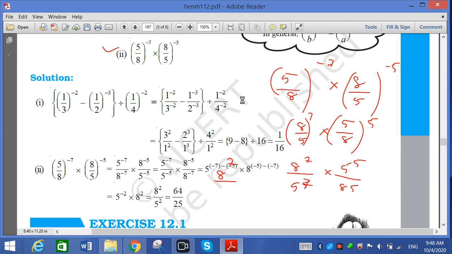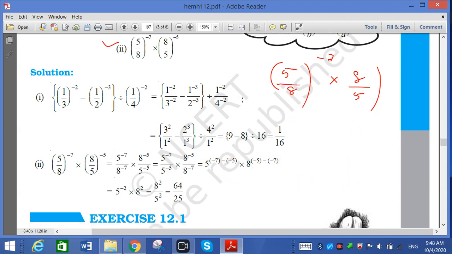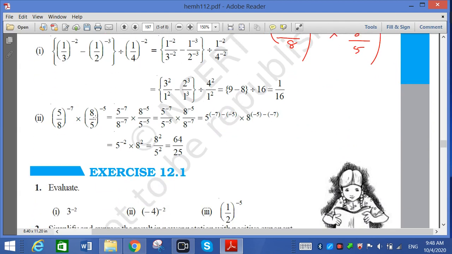Now I am explaining through the text how they explain. If you see, first of all, here they are doing the power negative. Again they are doing the power negative. Afterward they are doing the reverse. Then 5 upon 5, 7 and 8 upon 8, in division there should be subtraction. So in division we did subtraction, so 5 the power minus 2, 8 the power 2. So 8 upon 2, 5 by 2, that is 64 upon 25. So it is an easy sum.